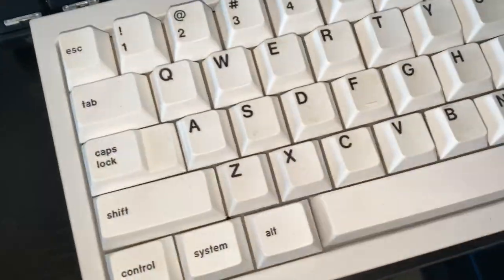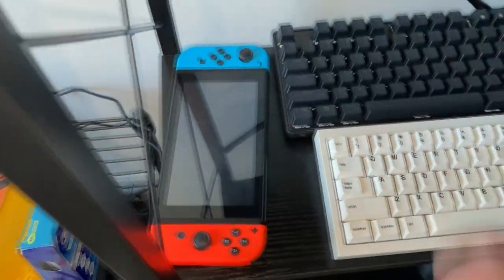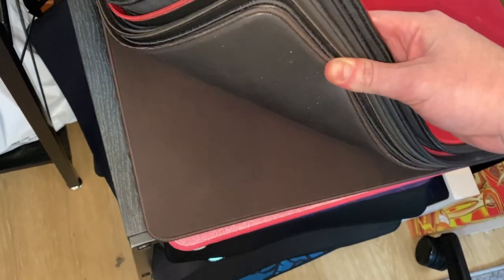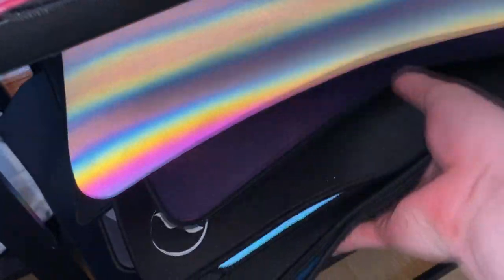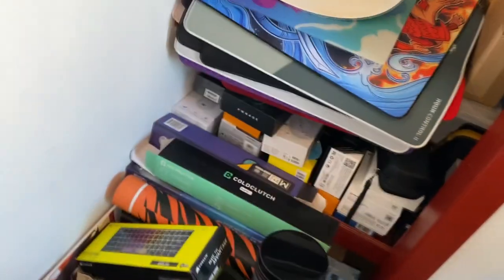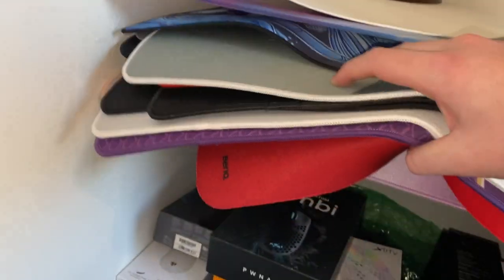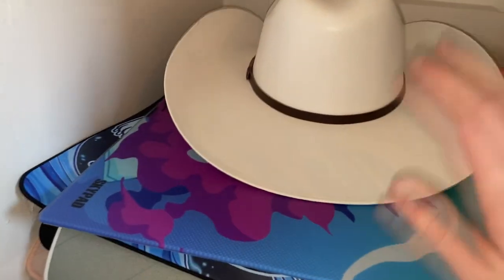I've got some keyboards here — this is a custom one gifted to me at BoardsyCon with Novel Keys Creams, an unreal keyboard, definitely the best typing experience. Nintendo Switch — I literally never use it. A few keyboards I'm probably going to give away, some more decent mice, more keyboards. Now we get to my favorite mouse pad stack — the Artisan mouse pad stack, it's just so epic. Then these are mouse pads I have to review — holy shit, there's like 50 of them. More mouse pad boxes, probably another 50, a SkyPad, a cowboy hat — I don't know why I have that.